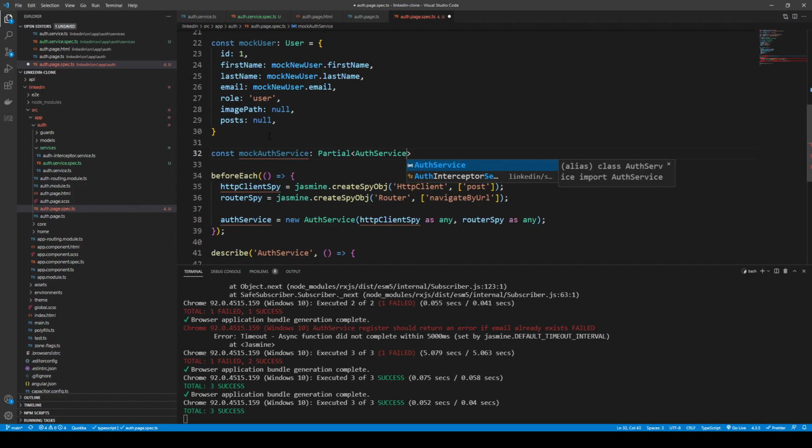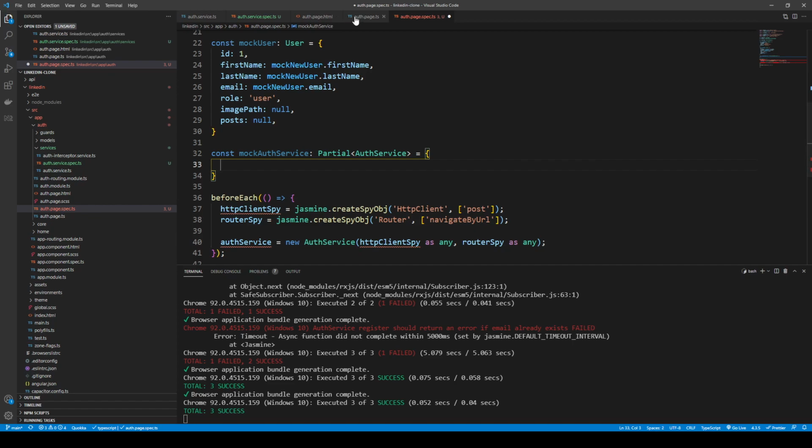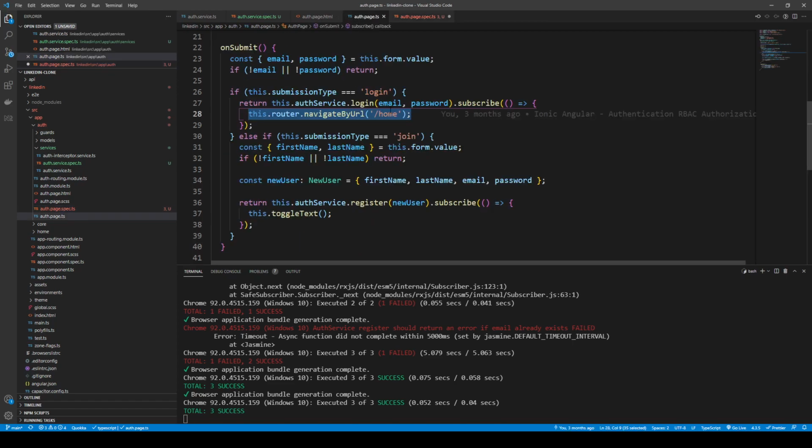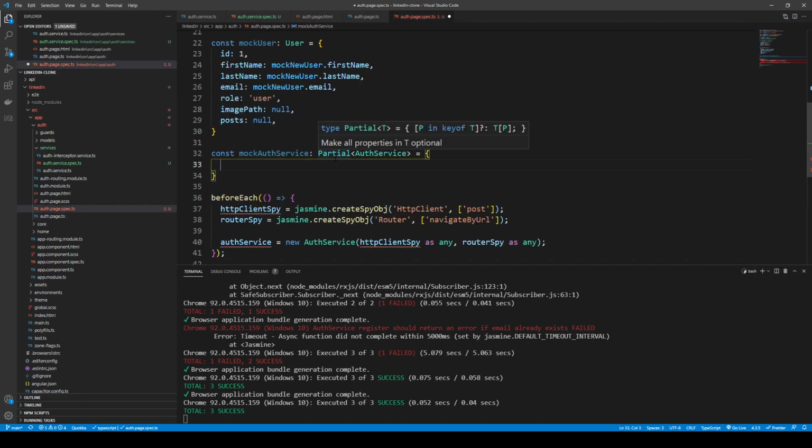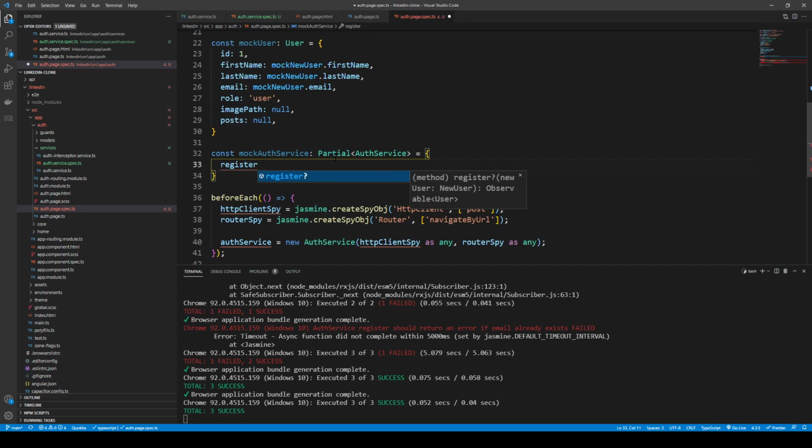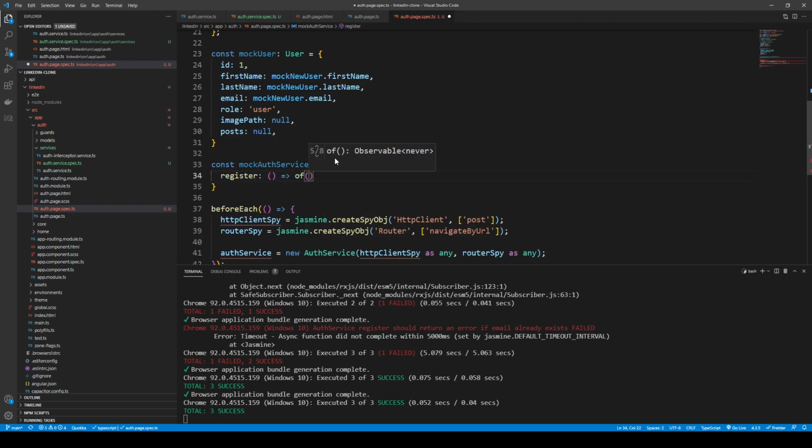We only really want to concern ourselves with, if we look at the auth page here, we're either logging in or registering. So we want to have those methods here. Let's start with register. We don't even care about the arguments. All we want to do here is just return an observable of the mock user that we just created above.